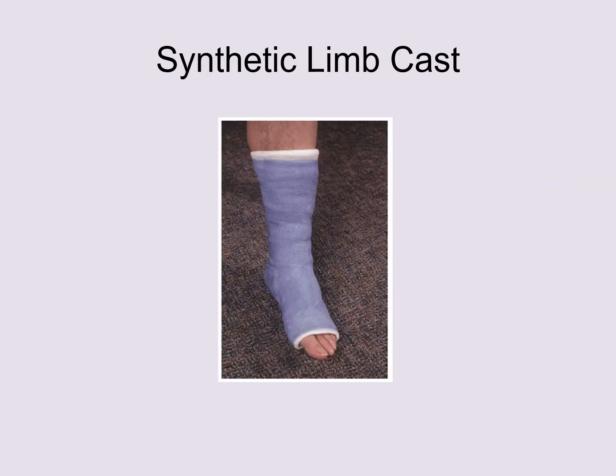So here's a wonderful synthetic limb cast, and we can see it. Don't you love all the colors? You get to choose your color, and I think kids love that. We see a lot of fractures with kids because they do crazy things. They don't think they're going to get hurt, so they're jumping out of trees, or on trampolines. We see a lot of trampoline fractures, but they get to pick their color, and that makes it a lot of fun while the bone sets and heals.